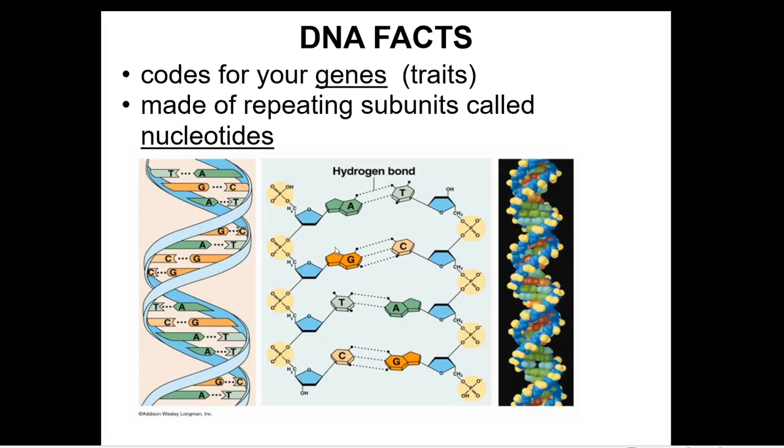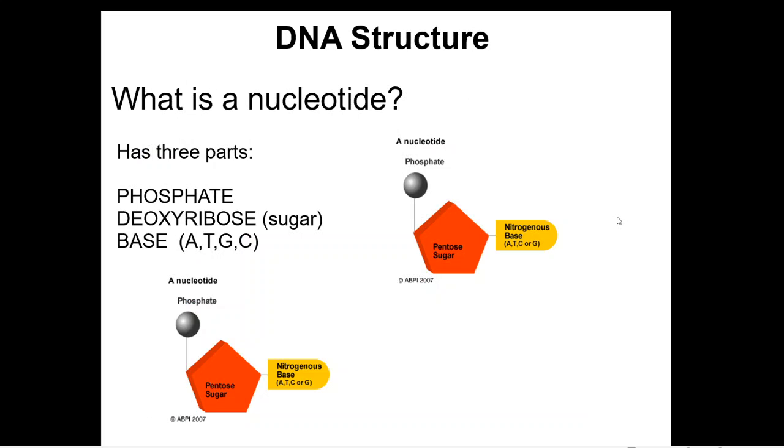The nucleotides, we're going to go into more detail, are these here. Each side, you can see how they're attached. We're going to get into more of this, but this is a 3D model of what DNA looks like. There are 3 parts to DNA. What is a nucleotide? Remember when we talked about monomers and polymers, nucleic acids were the polymer and the monomer was a nucleotide, so one part of it. And it has 3 parts.